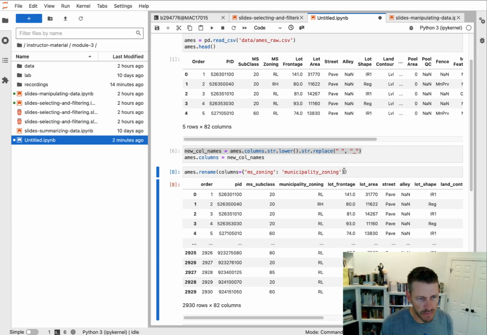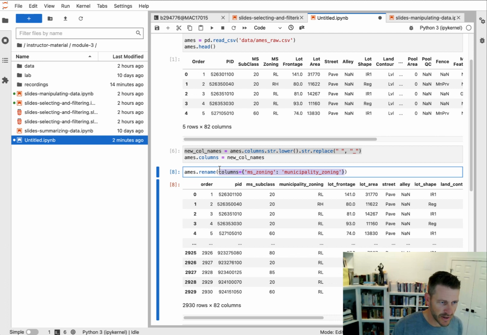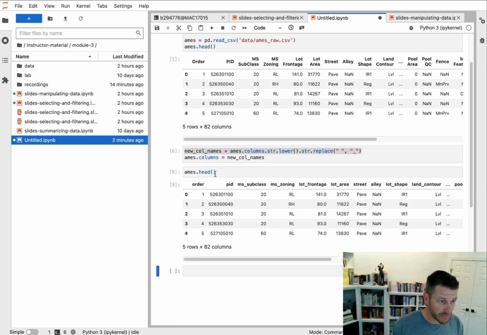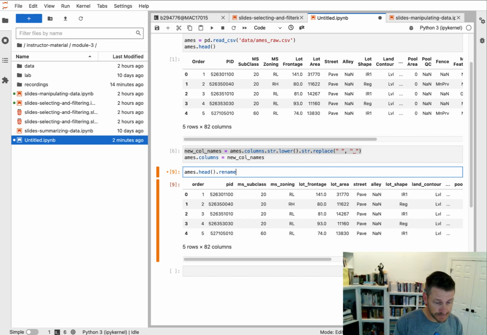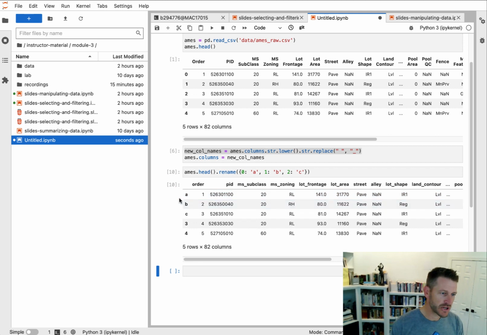But here's the thing you need to remember. If we don't use this columns parameter, we can run into an unexpected result, because of the default. I can illustrate this by looking at the first 5 rows. If I say rename, and I don't assign to columns, and I just provide a dictionary, what this is actually going to do is rename the index values. I can show you this by saying 0 is going to be A, 1 is going to be B, and 2 is going to be C, and so on. And if I run that, you can see we changed those 3 index values.